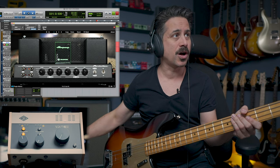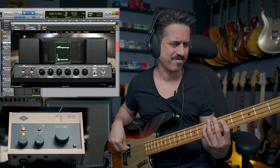So notice how it's got all the growl and it's focused. When I turn it off, it's a little more low-endy, which is fine and fun to play to, but doesn't always sit in the mix as well. So let's turn it back on. I feel like you can almost hear the tubes.